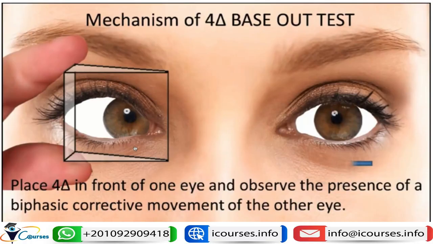Okay, any other question? Your question, Dr. Safa, is asking about the other eye. If the right eye is blind and cannot move, then the left eye will not move at all because the left eye follows the right eye. So there will be no movement at either the right eye or the left eye. The left eye follows the right eye by Hering's law of equal innervation. Okay, any other question?